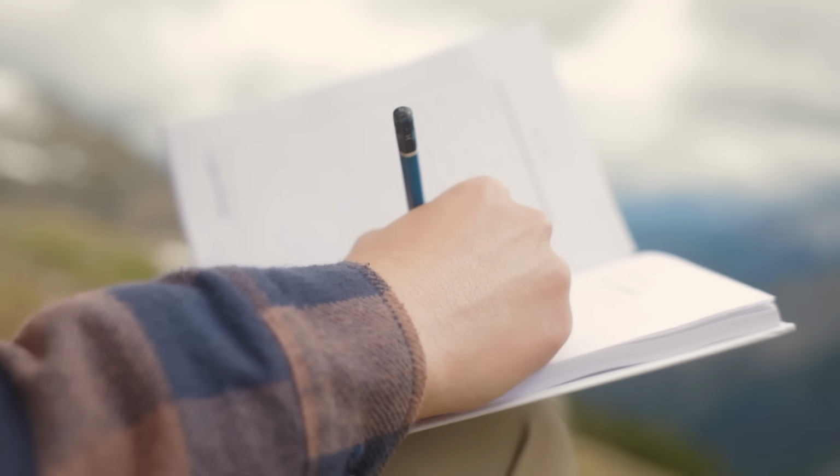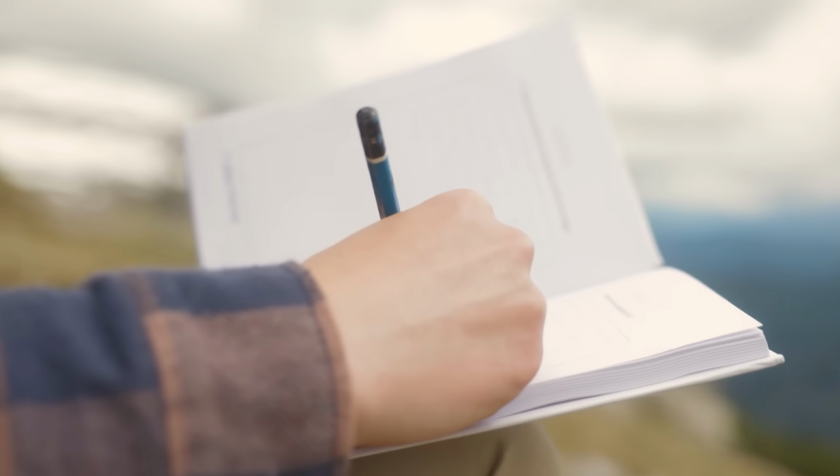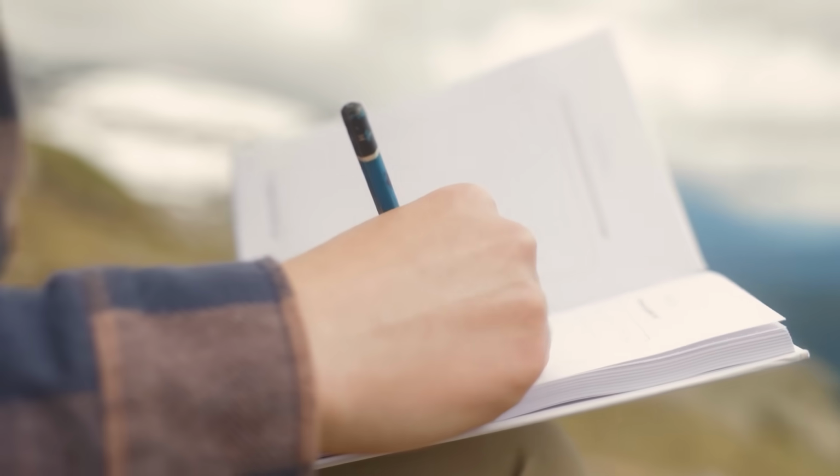I think notebooks are incredibly affordable but still very versatile. You can write your ideas, your thoughts, or just draw flowers while having a phone call if nothing else. They provide a great return on the investment, but since they are physical items, I suggest being careful that you don't have hundreds of these at your home, but when a certain notebook is no longer useful for you, then you declutter it.